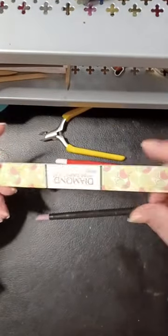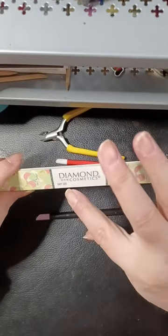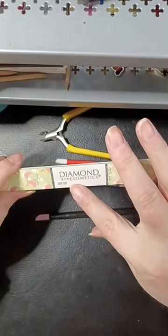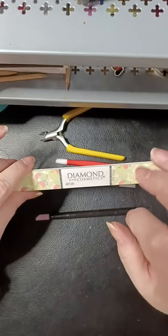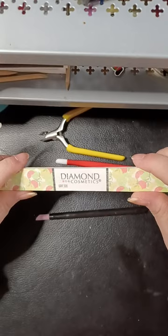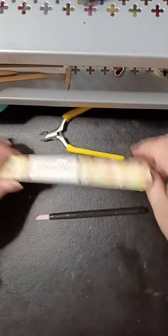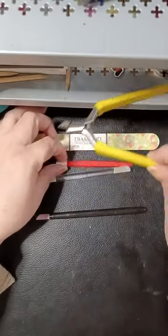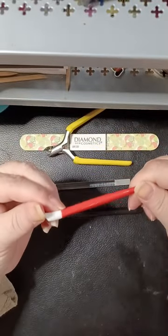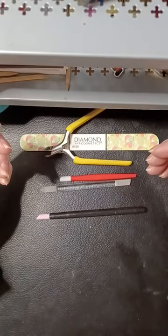And then a file. This is one that I like. It is Diamond Cosmetics. 320 grit is why I like it, you guys, because it's not super strong. It's not going to take off a ton of your nail. The flip side's 240. I don't use it a ton. And then I have a cuticle nip here, and I have a little soft cuticle pusher, and that's about it. That's about all I use.